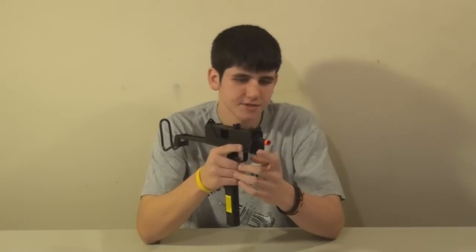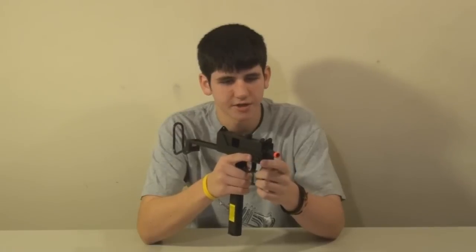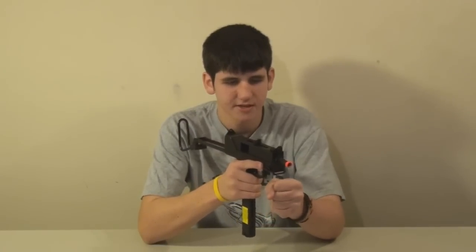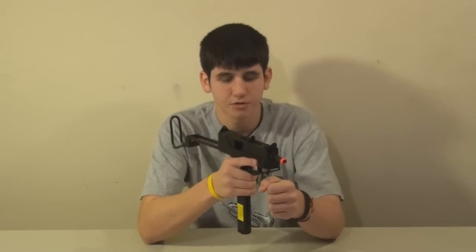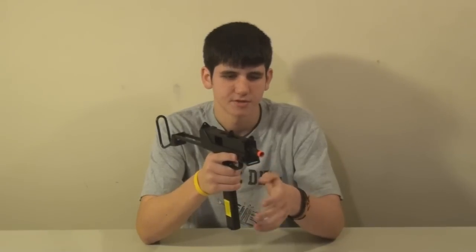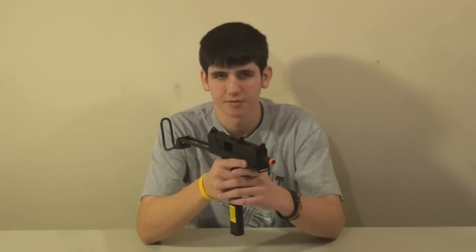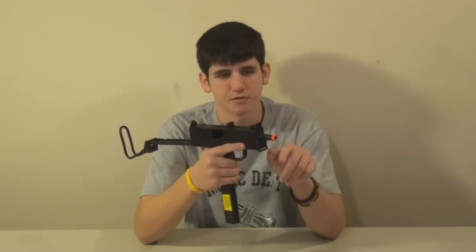There is also a front sling mount right here, which isn't really a sling mount. For MAC-11s and MAC-10s they use a sort of cloth foregrip which grips on right here and clamps, and you can put your hand through it and hold it. You could buy one or make one yourself with some metal clamps and cloth — it's a completely aesthetic thing, absolutely not necessary for the operation of this weapon. The tip is painted, and if you take it off and void your warranty, it's probably not a good idea to go show your friends at the mall without the tip.